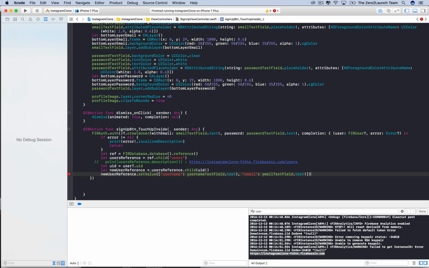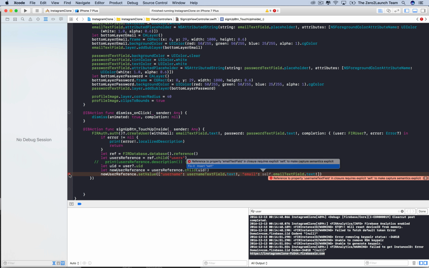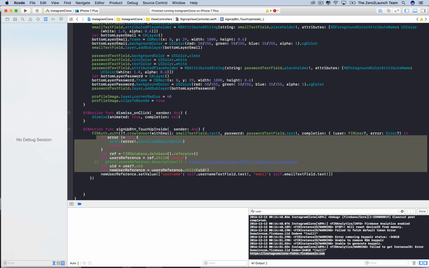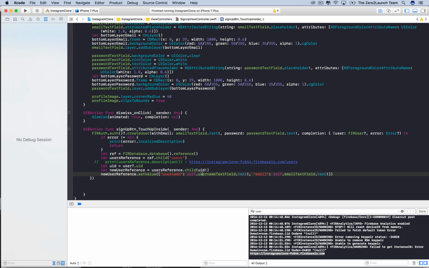Note that we're operating in a closure. In Swift, the compiler requires us to use the self keyword in a closure when we want to access an instance property. Self here refers to the signup view controller itself, and this is the closure we're talking about. It's executed after the user creation process finishes. In this closure, we're trying to access some instance variables of this signup view controller, and self is simply the signup view controller itself. If we try to access these properties in this closure without the self keyword, the code won't compile. All right, good.